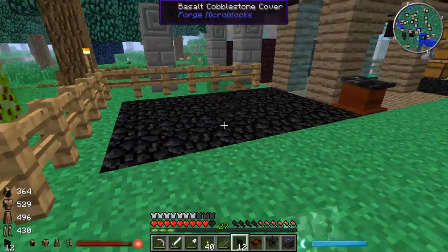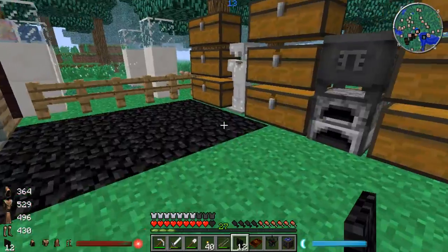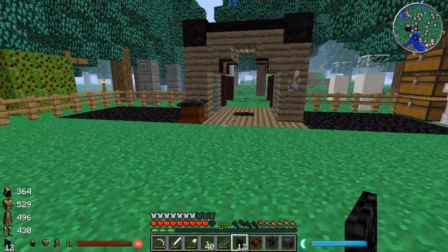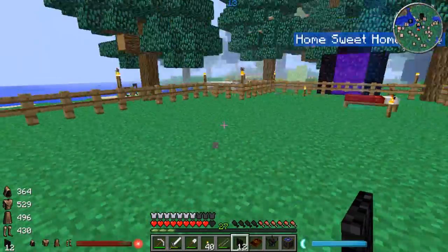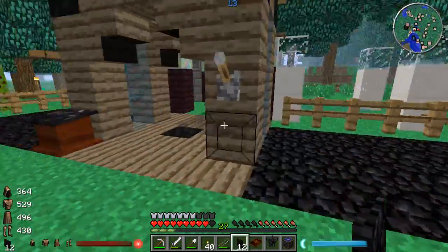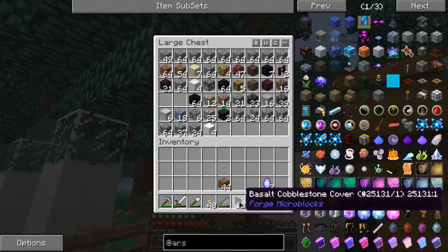Okay. Just like that. For now. Yeah, let's put it under these chests. I might end up filling all this out for right now. I'll probably not keep it like that though, guys. Alright, so let's put these up here for now. That should be good for now.